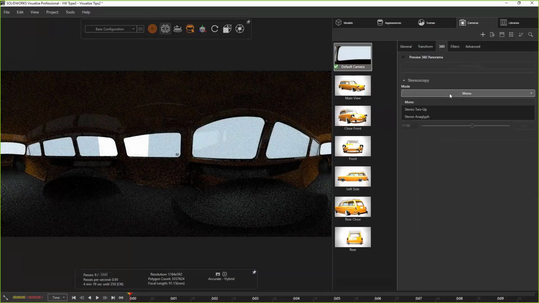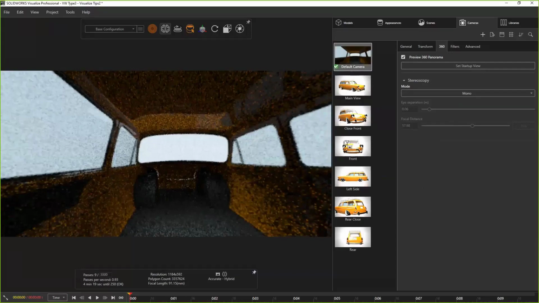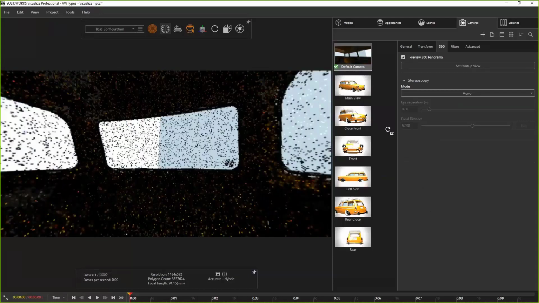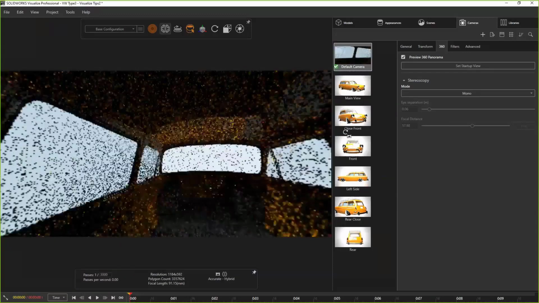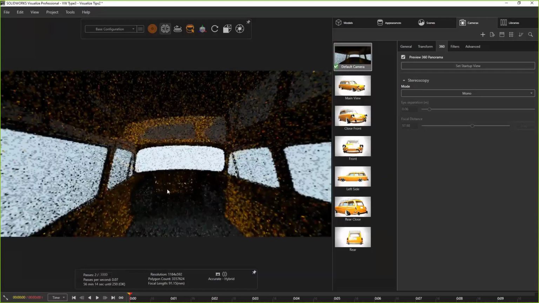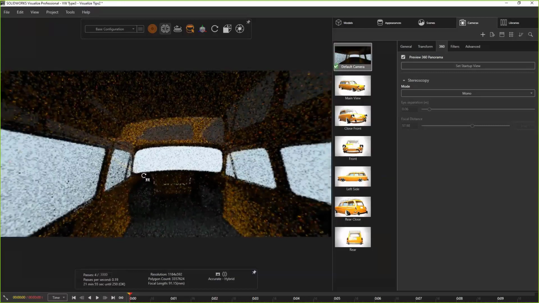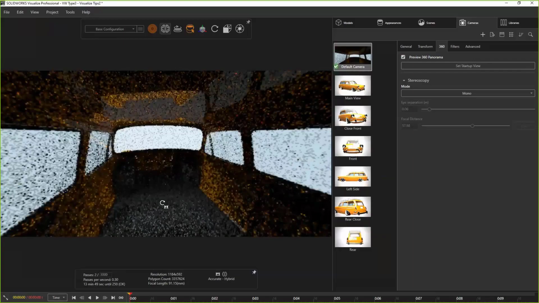Now we can simulate stereo views as well. So if we had those nice red and blue glasses, we could simulate that. Or if we wanted to simulate with VR, we can do that as well. We can also preview what the panorama is going to look like. So this allows me to keep the camera focal point in one spot and then look around the model and see how my lighting and scene is set up here. Again, this is only a preview, so that's why it looks pretty pixelated here. But we'd be able to render this camera out as well and get an interactive image shot that we could put on the web for internal views like this.